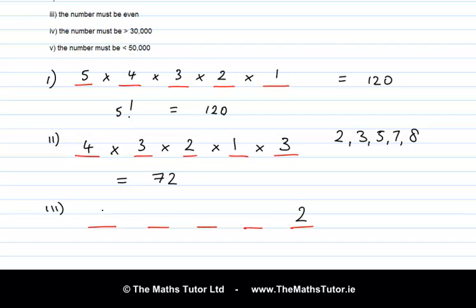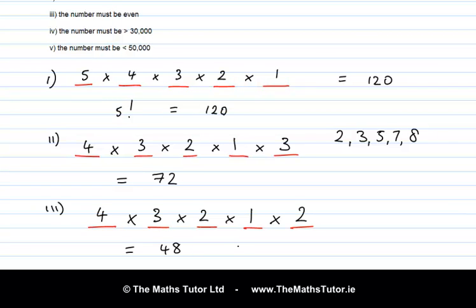After that we can go back and fill in the other slots. So we have 4 choices, 3, 2 and 1. Again we multiply as usual. So we have 4 by 3 by 2 by 1 by 2, which is 48. So there are 48 arrangements that are even. Slightly different than the previous one.